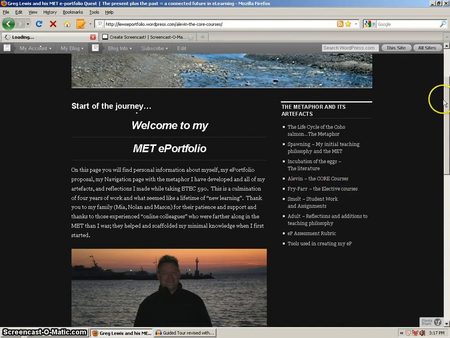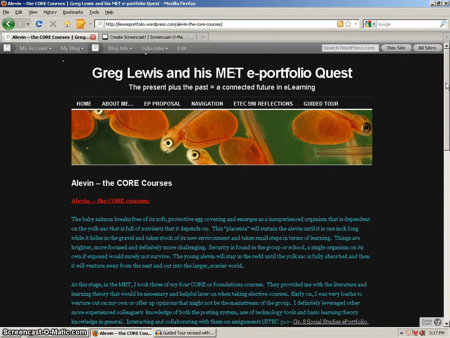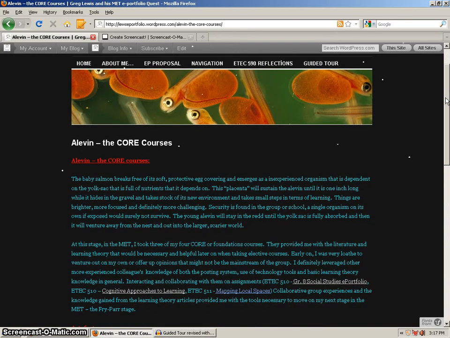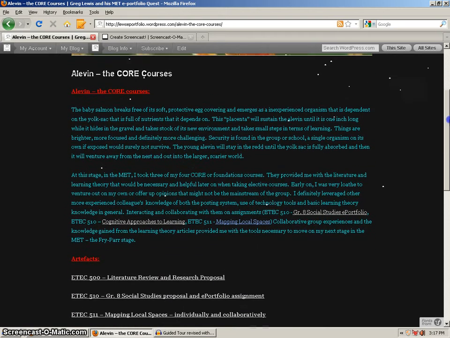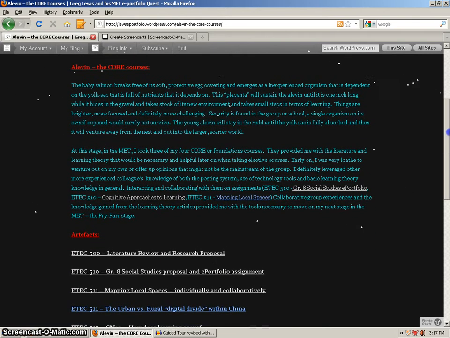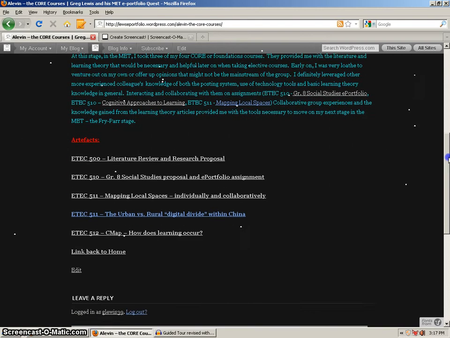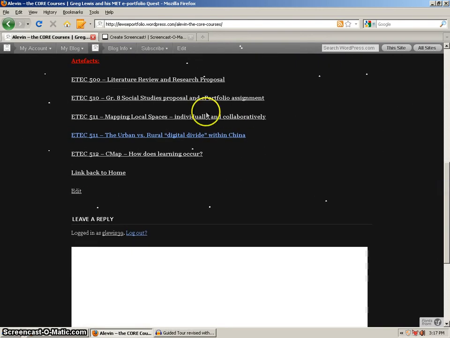Alevin, the core courses. Once the salmon breaks free of its protective covering, it will be sustained only by its own yolk sac until it starts to eat. Its chances of success are based on what it learns initially in its immediate physical environment. The basics are learned here. Cover and shelter equals safety and survival. The core courses provided the foundations and learning theory that I needed to be successful later on.